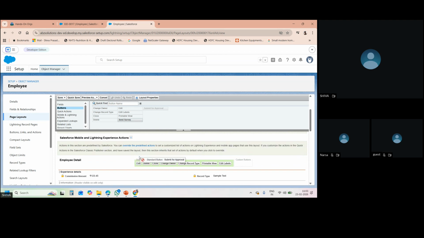Because it is a standard button, it is dropped in the standard button section only. Here you can see custom buttons. When we create custom buttons using LWC or components or flows, we can drag and drop them here in the custom button section.